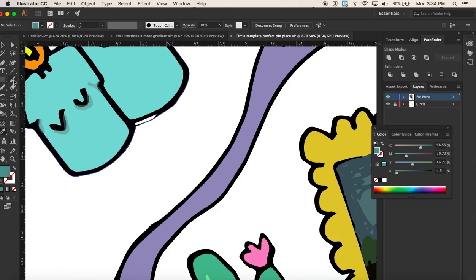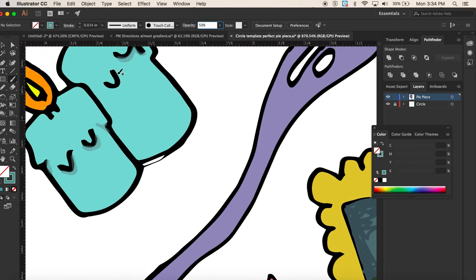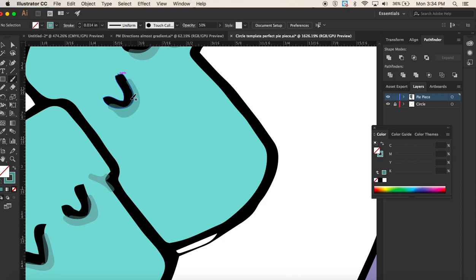And I can now use my paintbrush. Again, the paintbrush should use a stroke, not a fill. So if I just reverse these, and if I take my opacity, I think I had this one at 50 as well. We can try that. And let's draw a little shadow. Ooh, way too big. Let's make you a lot smaller. You can see it drew as a solid, but then when I let go, it became an opacity. And if I click off of this, I can see what it looks like.